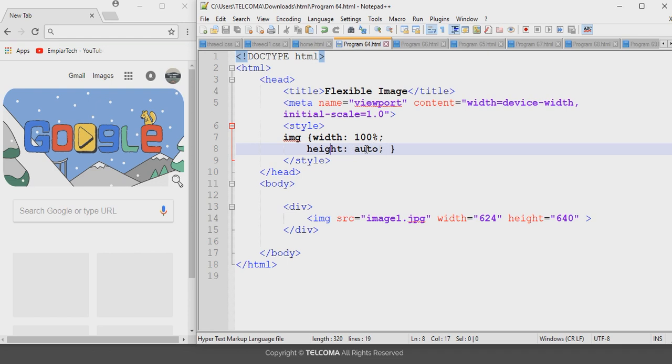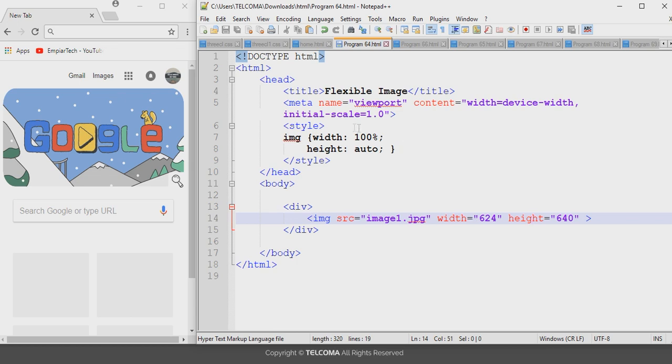So here the value of the height property is set to auto. And coming to the body section of this program, here I have configured the division structure element, and in this I have configured the image with source equals the image name, and its width and height. So here I configured its particular width and height.